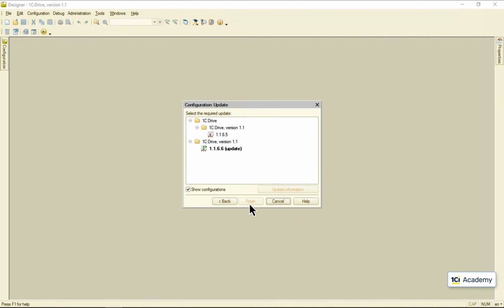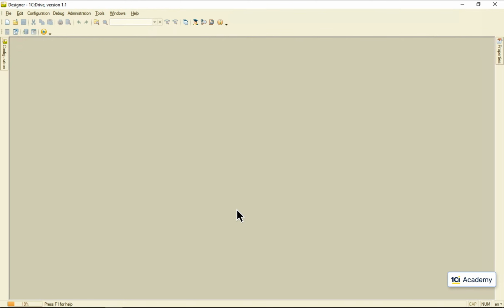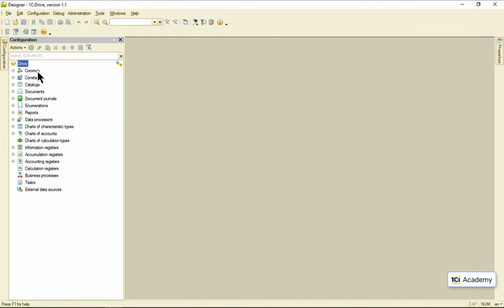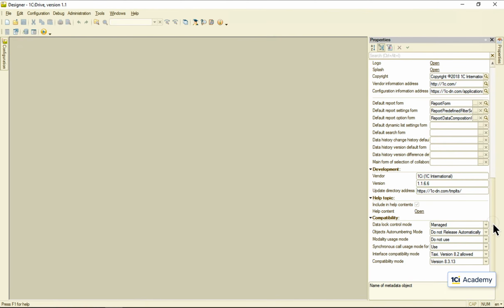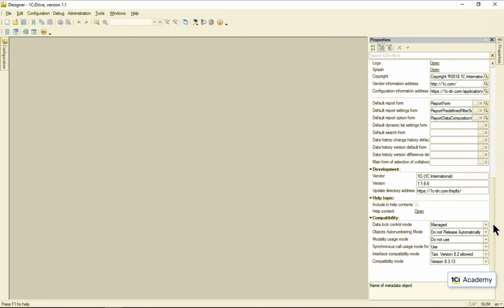The platform has found the next version. I'm selecting it, making sure I got what I wanted, clicking OK, and the application is updated successfully. Updating the database application, and done. This is now the brand new version of the 1C application. But it's too early to invite users back just yet. Let's run the application first.